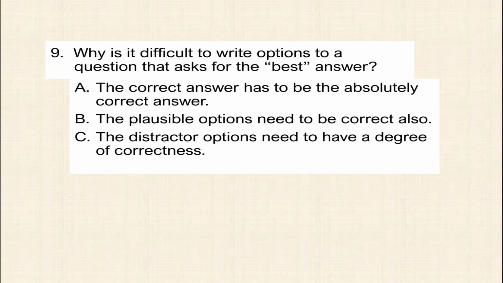Number 9. Right, because the distractors have to have a degree of correctness when you're using best. I like using what is the best as the question, but then it is pretty tricky to make the distractors have enough correctness, but not so much that it's the absolutely correct answer.